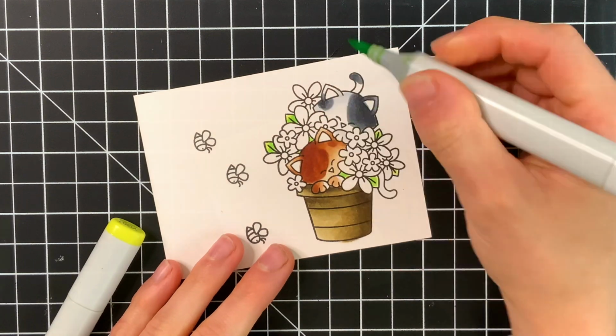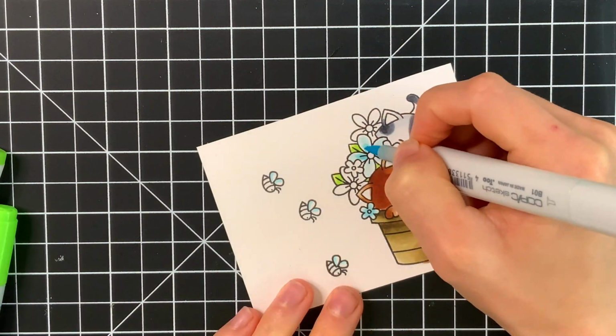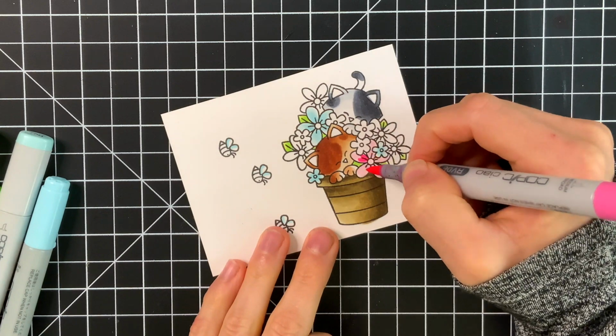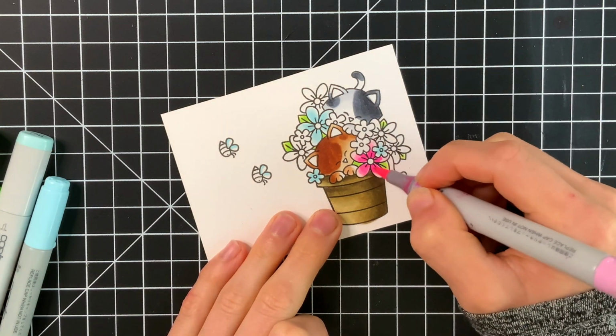So I used blues, pinks, and yellows, which all work really well together, to color in the flowers. There's quite a few of them, and I tried to make sure that the flowers that I colored didn't have another of the same color touching each other, and that worked out pretty well.